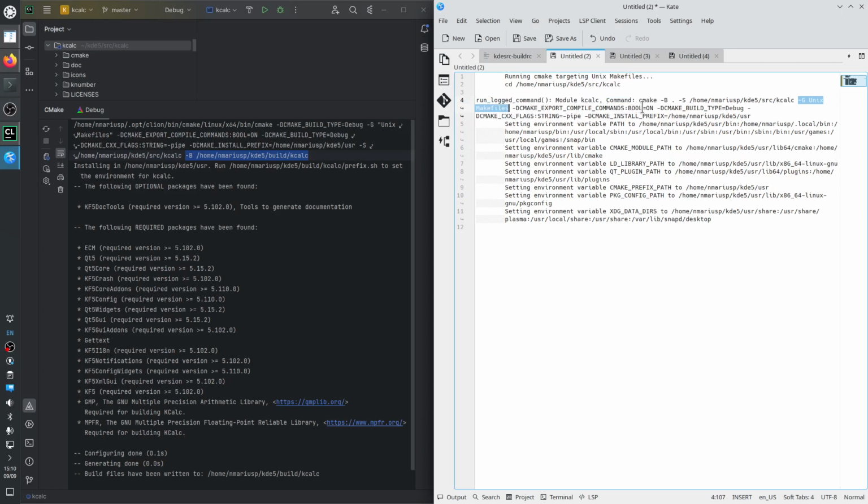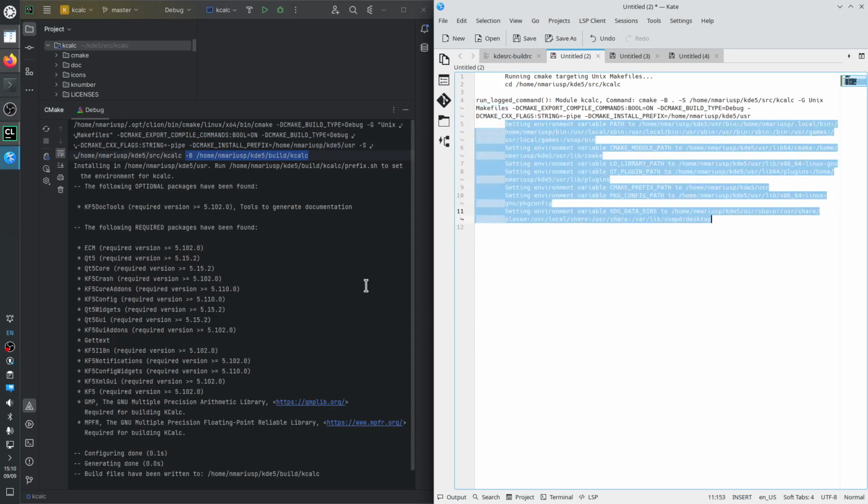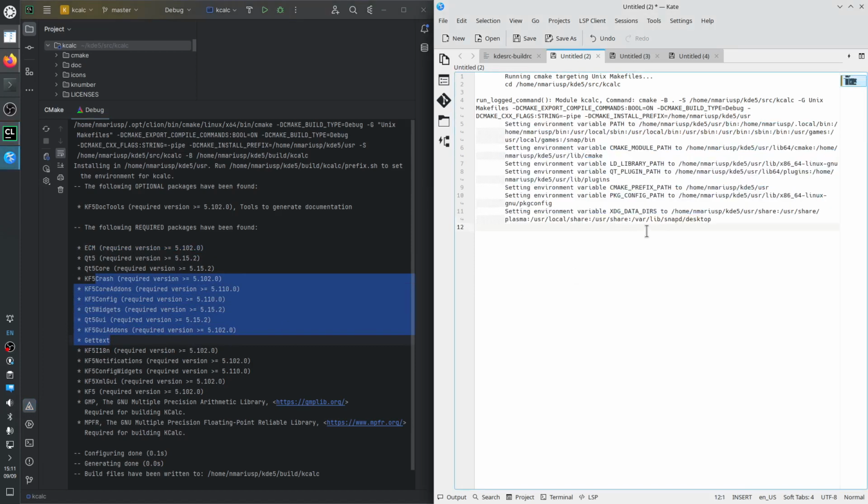-DCMAKE_EXPORT_COMPILE_COMMANDS=ON, -DCMAKE_BUILD_TYPE=Debug, correct, -DCMAKE_CXX_FLAGS=-pipe, -DCMAKE_INSTALL_PREFIX=~/kde5/usr, everything's correct. If the environment variables have been set correctly, which I hope was the case, it took Qt 5 from my Linux distribution, which is Ubuntu 23.04, from the packages, whereas the rest of the KDE things it took from the ~/kde5/usr directory.